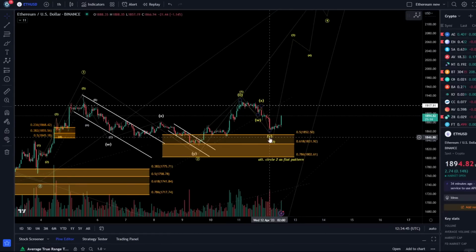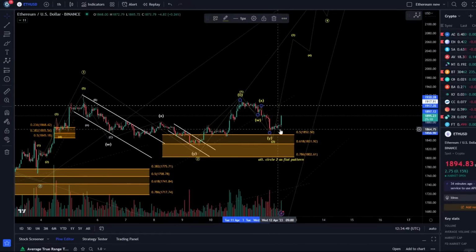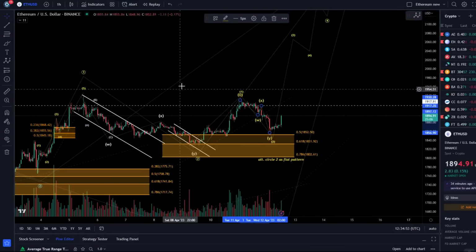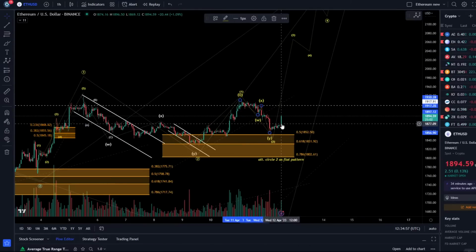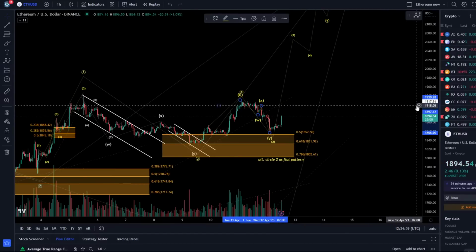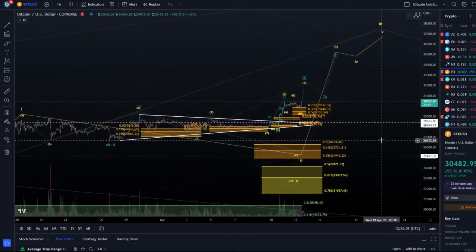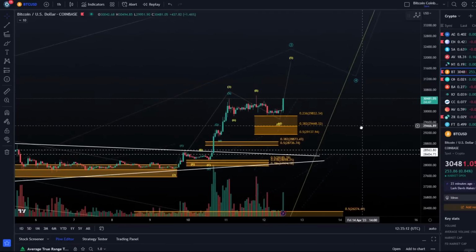In my video earlier today, we talked about how we could possibly count WXY complete. Might be turning around already. Let's see. Yeah, in this 1-2 setup. But here a bit of a breakout point would be the 1917 level on the ETH chart. Let's go back to Bitcoin. Yeah, now it's going. As I just showed you, it seems to be breaking that ETH-BTC support.